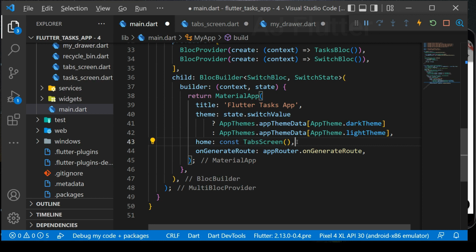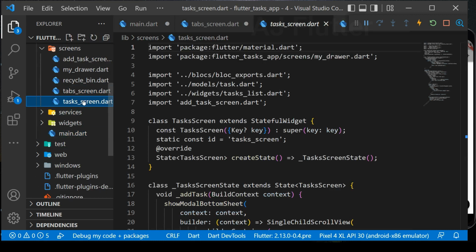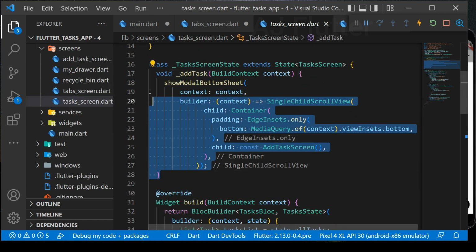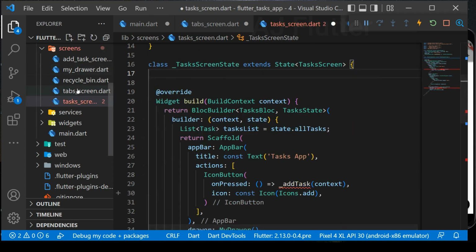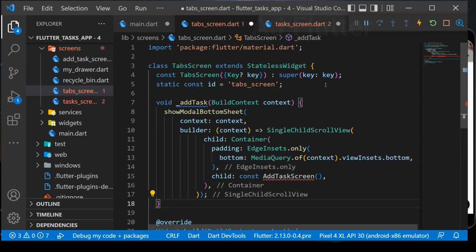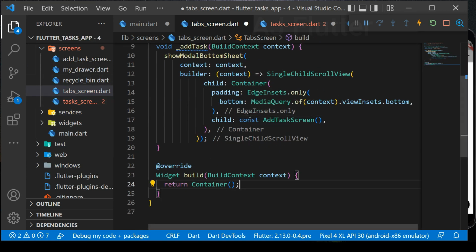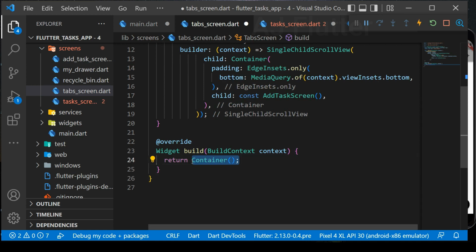Now, we should make big changes. First, move this add task function for tab screen. Create scaffold and app bar.